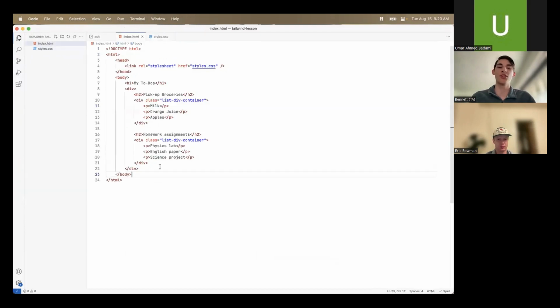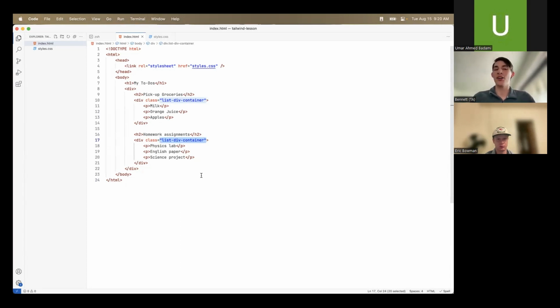a lot, which isn't necessarily too bad, but with a larger project, it becomes very easy to forget what styling applies to what, and having to constantly jump back between these files in a larger project can become a headache. Additionally, having to name these semantically important classes, in this case, it was easy to come up with a name like list div container.